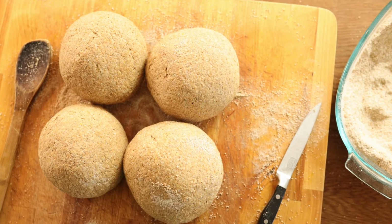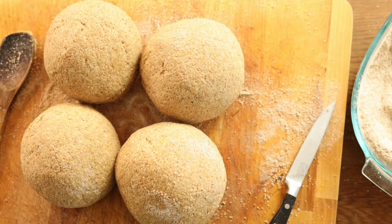So we're going to go through that today and I'm going to show you how to make a sourdough deep dish pizza. Like I said, we do a lot of batch cooking, so this recipe that I'm going to share is for making 4 pizza crusts, so 4 balls of dough. But the recipe is really simple to cut in half for 2 crusts or into a quarter for just 1 crust, and make whatever amount you want.